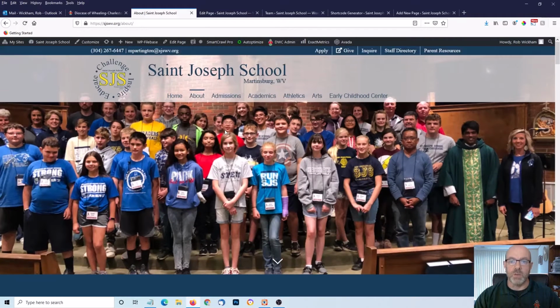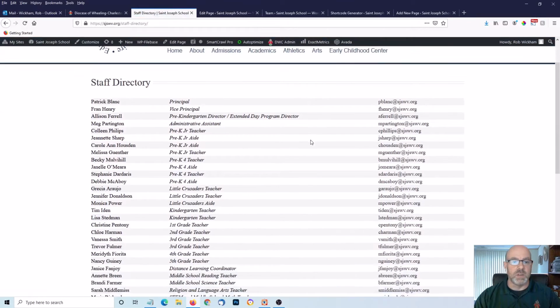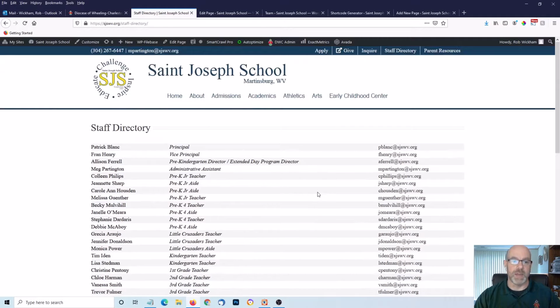Notice also, if we scroll to the top and we choose Staff Directory, there's a quick list of names, positions, and email addresses. Now this information for both pages comes from one place. So if something changes, an email changes or a position changes, or you get staff turnover at all, you manage them in one place and the information shows up in both places automatically. I'm going to show you why that is.